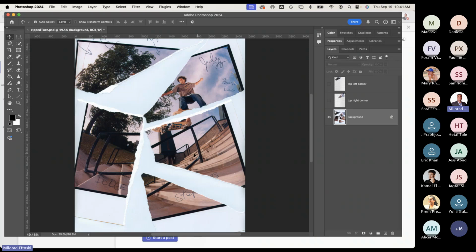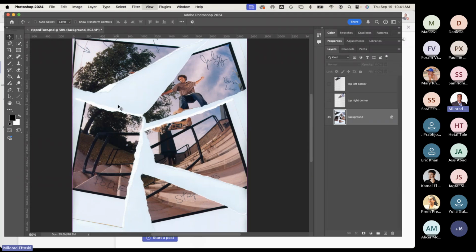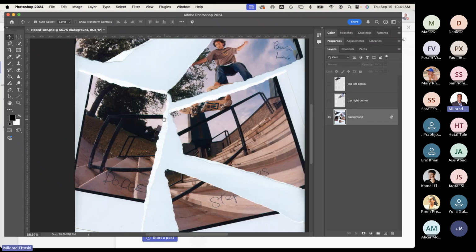So we got three to go. We got one, two, and three. So let's move on to, I don't know, let's go to the left one. I'm going to show you another new tool that came into existence after this exercise, and that is the object selection tool. This is like cheating, borderline cheating, okay? Because with this one, basically all you do is you hover the mouse, you wait a few seconds.